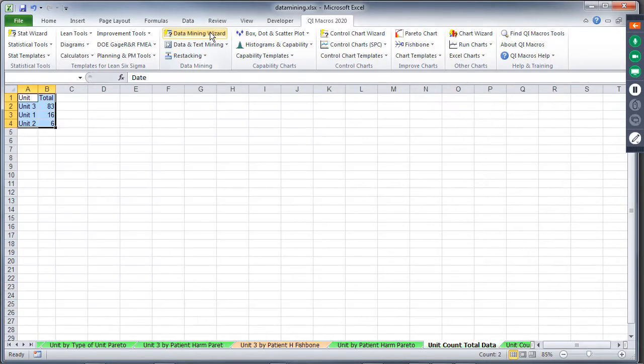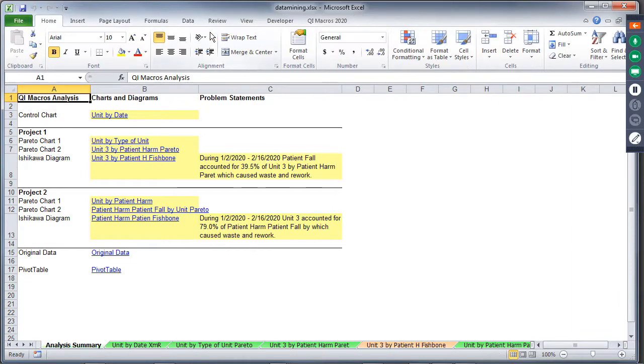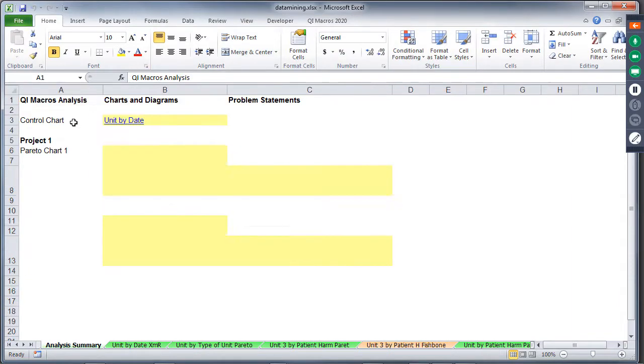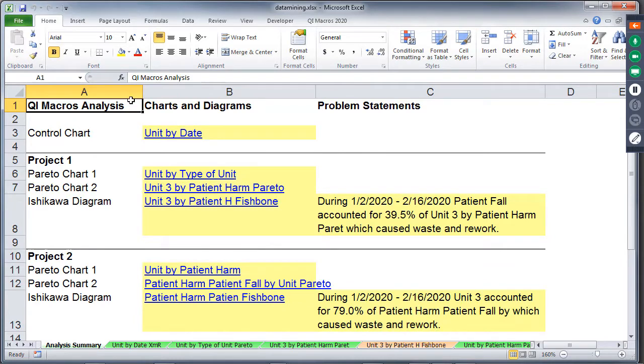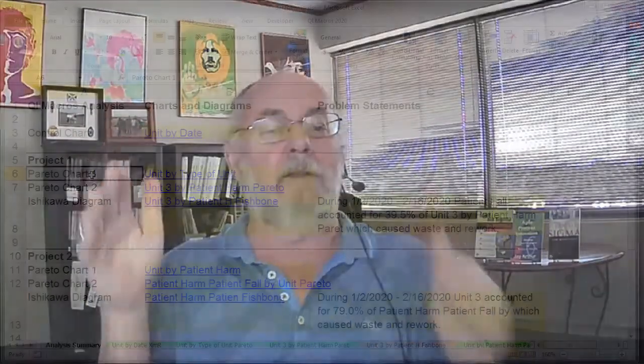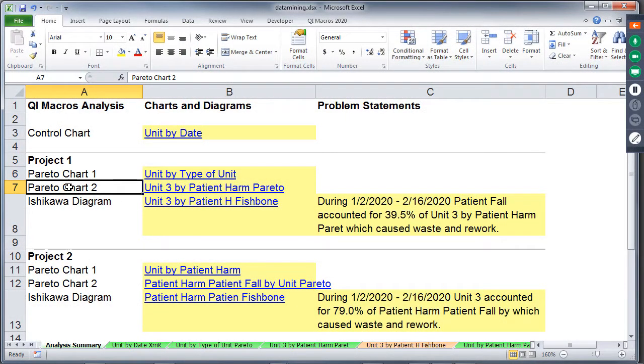And then it'll start looking through all of your examples and see if it can come up with Pareto charts and a fishbone diagram. So you can see it just took all that data, did the analysis, found a control chart. It found two projects. The first Pareto chart is like the 80-20 rule, where 20% of what you're doing is causing 80% of the waste and rework. But I've often found that that's not detailed enough. So it'll drill down into the big bar on the big chart and go to what I call the 450 rule. That means 4% of what you're doing is producing over half the waste and rework.